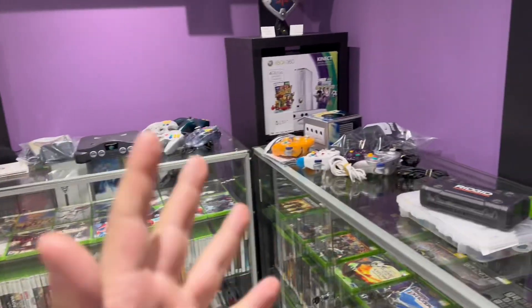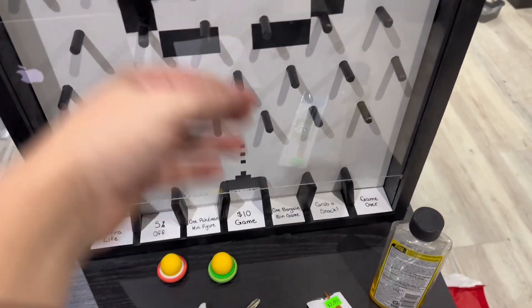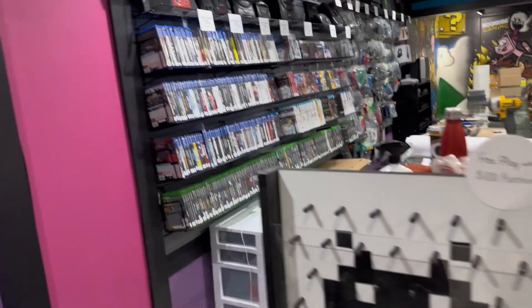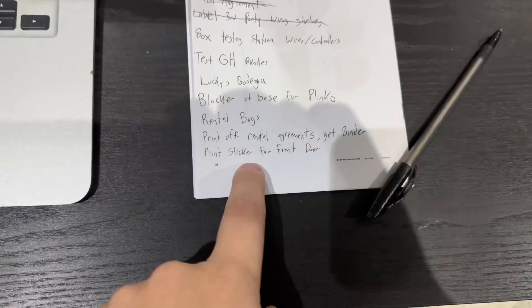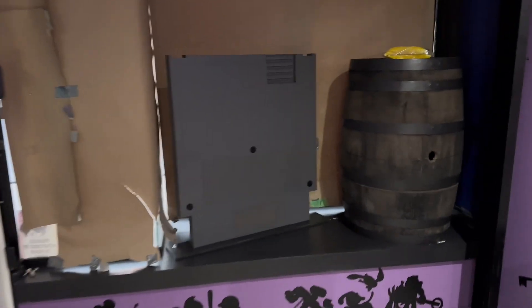We need to get carrying cases for the rentals — probably just from Walmart. We also need to make a little blocker piece that goes in front here because when you drop the ball down sometimes it falls out, so we need that piece to block it. We've got to pick up all our snacks — that's going to be Thursday. We need signs made for disc resurfacing and console rentals, and we'll have a little sticker on the rental consoles' price tags saying 'rent me.' We also need a sticker printed for the front door to replace the coming soon sign.